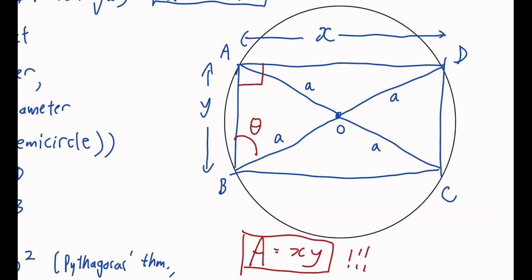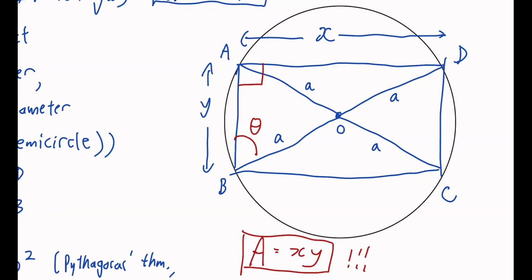I think you should try this other method. Try question 15 again, but use an angle theta. Find another formula for the area of the rectangle in terms of theta and little a. And maybe if you want, you can keep the y or keep the x. But that would be a little bit challenging because there will be two variables. You need to get rid of one of them.